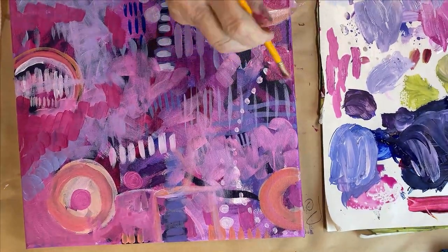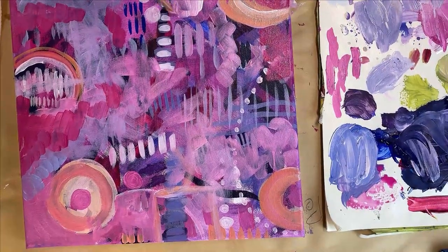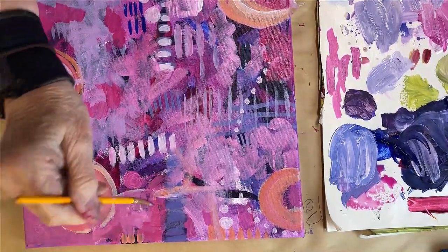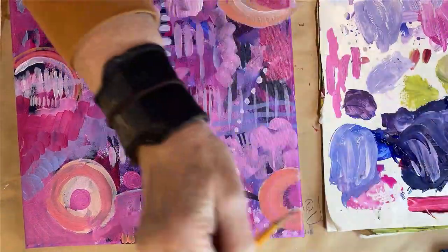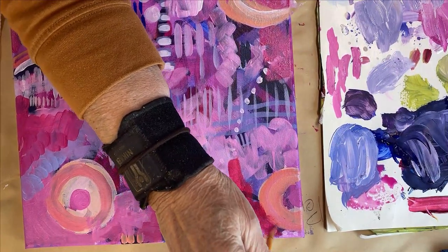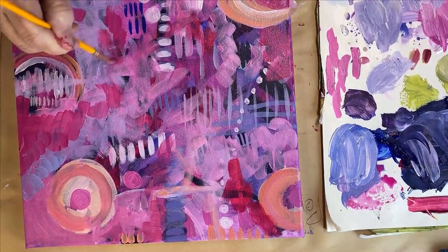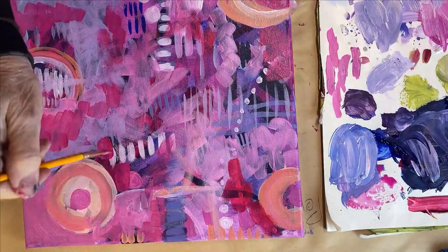Okay. Here we go. Well, certainly changed personalities, hasn't it? Now it's very pink. I'm just going over the parts that have canvas showing. Let's get rid of those canvas peeking through. Let me see, there and there. Oh, and some there. Let's get that.